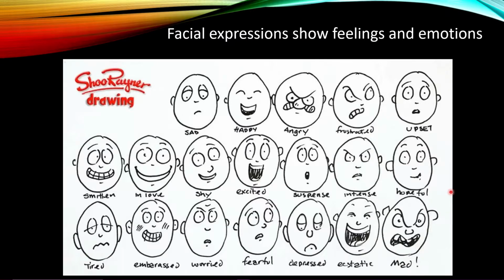So now that we have our colors, let's talk about, okay, well, what about facial expressions? When an artist is drawing a person, they are going to have some type of facial expression. So let's look at all of these drawings that we have. You can have sad, happy, angry, frustrated, upset. Think about faces when someone's excited, hopeful, or tired, like they're going to have really droopy eyelids, like their eyes won't be open all the way.